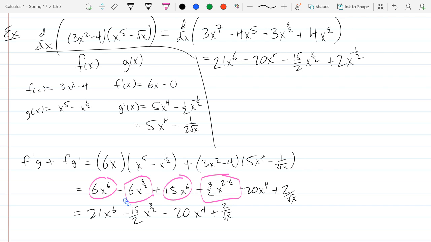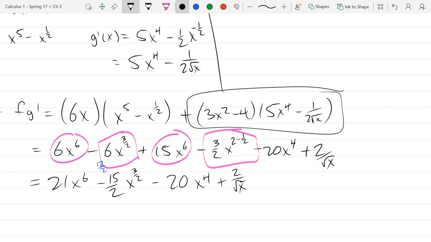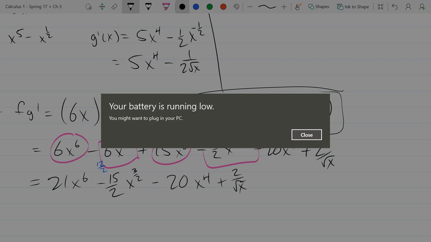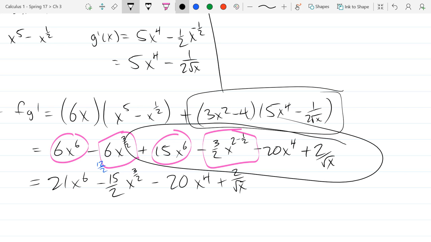On the last one, we got 7x4. Shouldn't it be 18x2 plus 6? Yeah, I did get that term. That's one of the terms. I'm doing a real FOIL, like first, last, outside, inside. I may not have done that order because I don't pay attention to the order, but you get 4 terms out of this product right here. I foiled all that out. I usually do the first times the first, always first. There are 4 terms that came out of that, and they're those 4 right there.